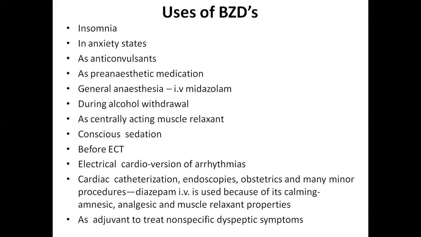They are used as anticonvulsant drugs, especially in case of status epilepticus. Lorazepam and diazepam are used, and even for febrile seizures we are using rectal diazepam, and clobazam also. Then these drugs are used in the treatment of alcohol withdrawal syndrome, like diazepam, lorazepam and chlordiazepoxide. These three drugs are preferred. They are used even as centrally acting muscle relaxants. Again, diazepam and lorazepam we can use. They are used even in conscious sedation, and they are also used before ECT.